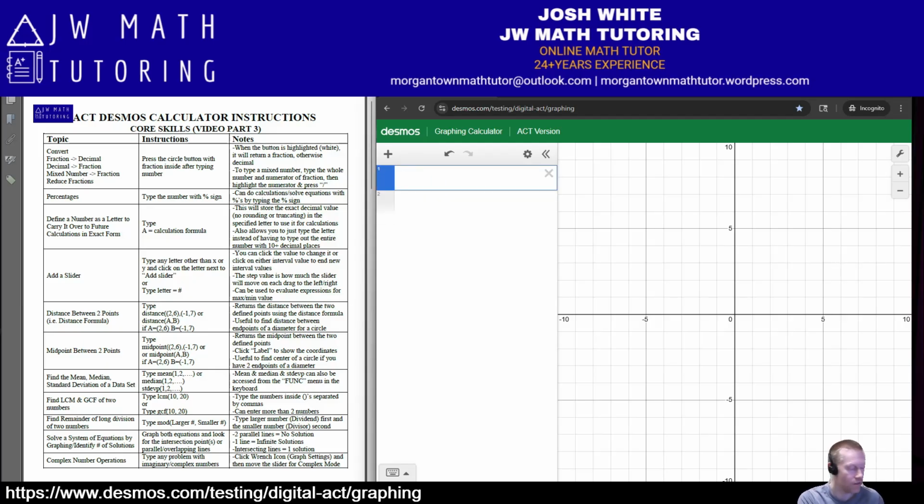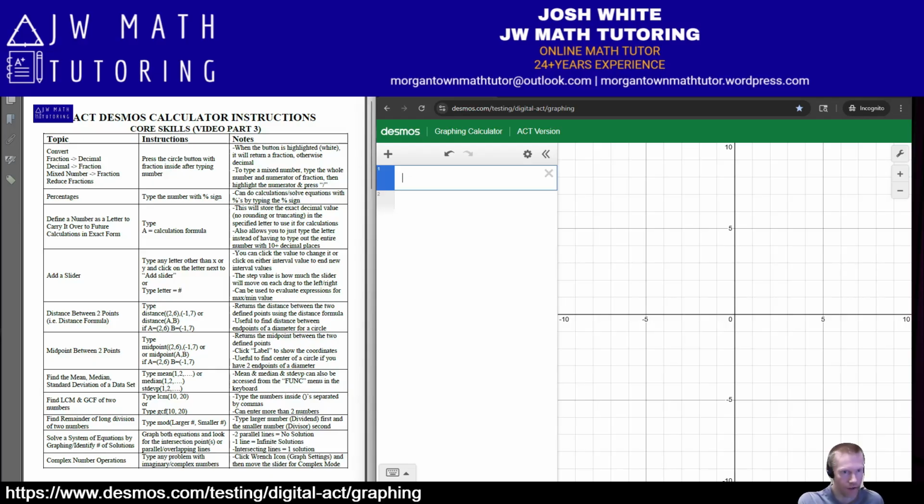All right, let's next talk briefly about percentages. So you can type anything in with a percentage. Like, you can just type 67% of 200. It'll just calculate right there. When you do the percent sign, it'll automatically put the "of" in. You can use these percentages in equations. You can use them in regression statements and so on and so forth. The whole point is you can just type the thing as a percentage. You don't need to convert it to a decimal.